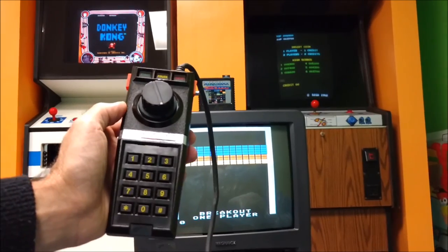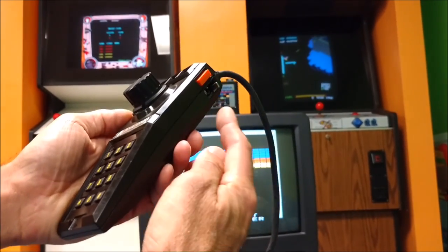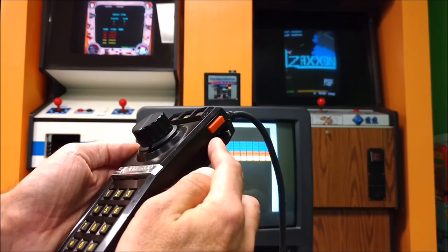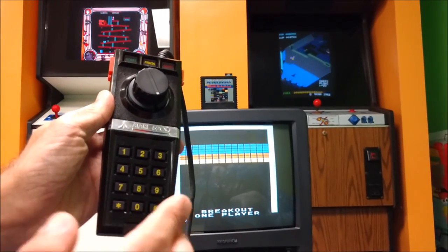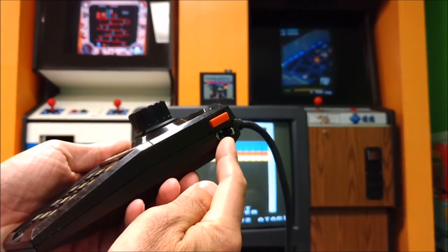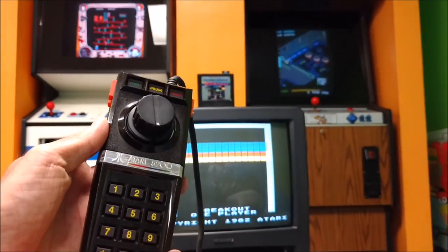Now, a little note on this. When you do connect this controller to games like Breakout or Kaboom, the switch over here, which is your up and down potentiometer, must be in the up position for these games. If it's in the lower position, for some reason, the 5200 doesn't recognize it, or basically the paddle in this game won't appear on the screen at all. So just make sure the switch is in the upper position, turn on your 5200, and you won't have any problem with the unit working.